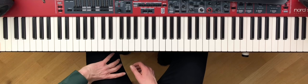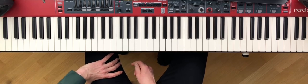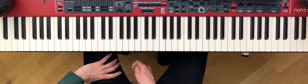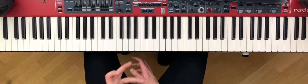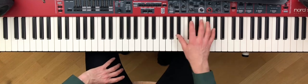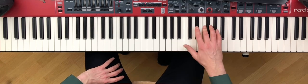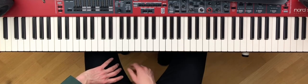So this is the beginning of Clair de Lune. It's not super difficult music, but it's based on having a good fingering. So you can see the fingerings on the PDF in this combined video. So I would check out that fingering closely because it's going to make it easier for you. And then you have to figure out where the melody is at, so it sings out and becomes clear.